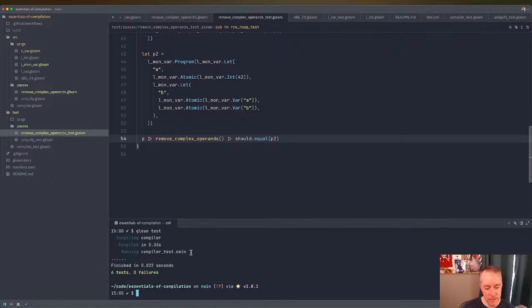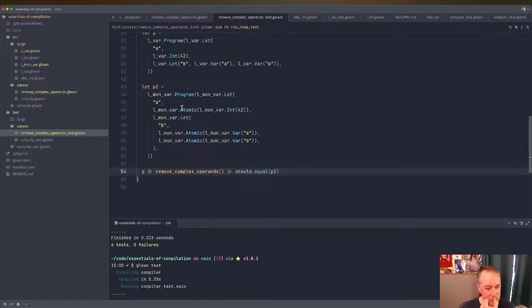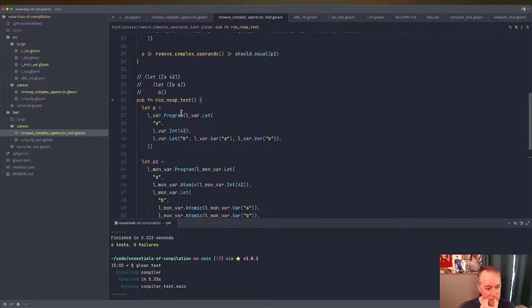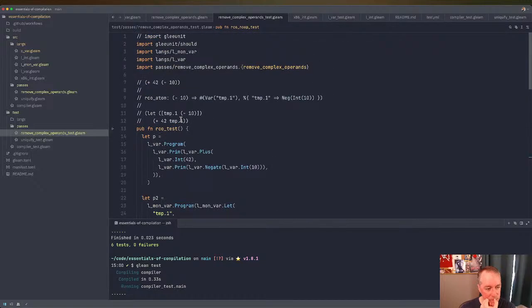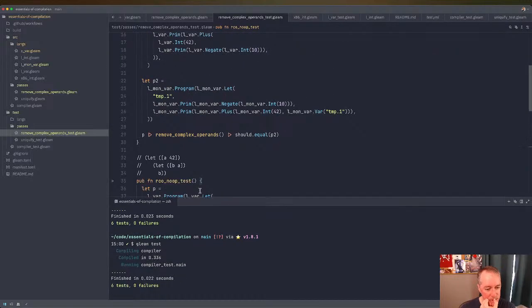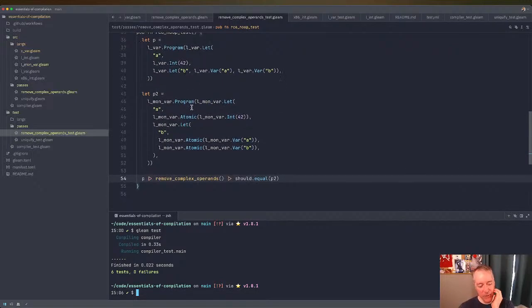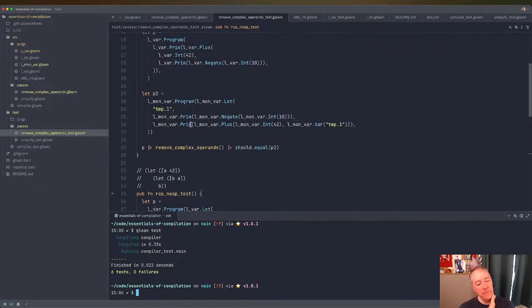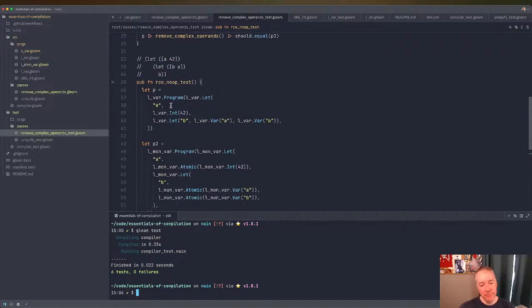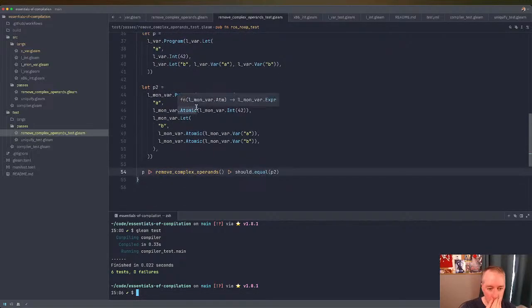Let's run our test. Okay, so wait, why did we not get a new test? Why are there only 6? Oh, wait, we didn't change the number of tests. Before I had true equals true. Okay, so this one looks correct as well.